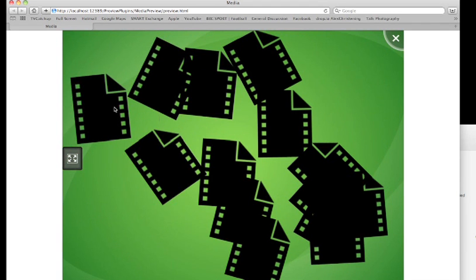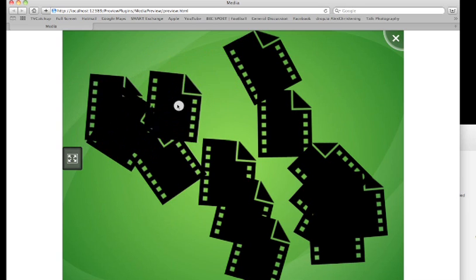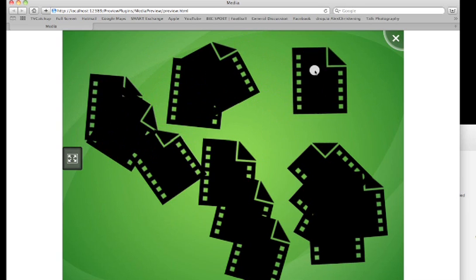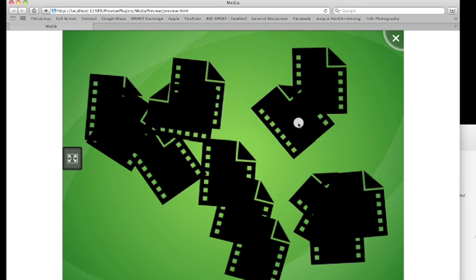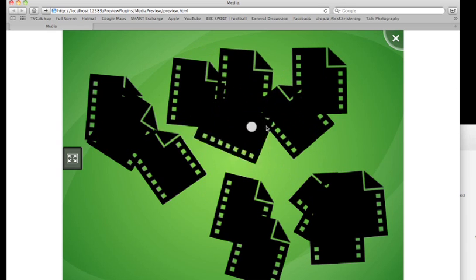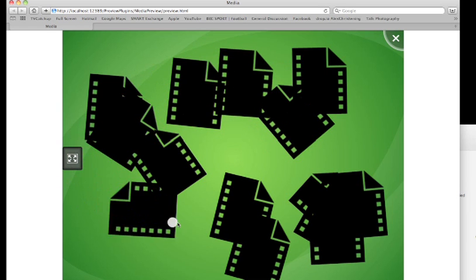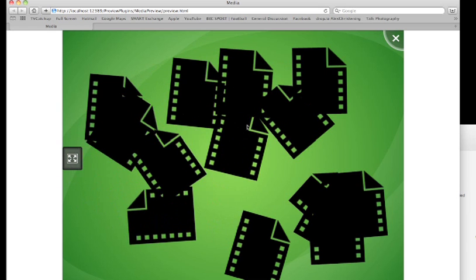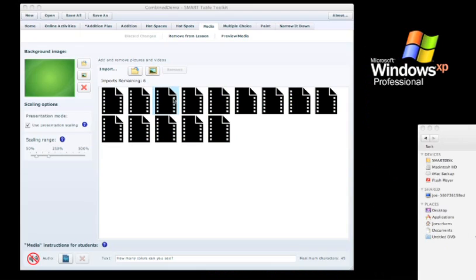Now this one, for some reason my video isn't appearing, but you can see that you can have video and images, and the students can just move these around. It's a great way of exploring the content they've got. I'm not sure why sometimes the preview app doesn't actually work. So that's media. It's very simple.